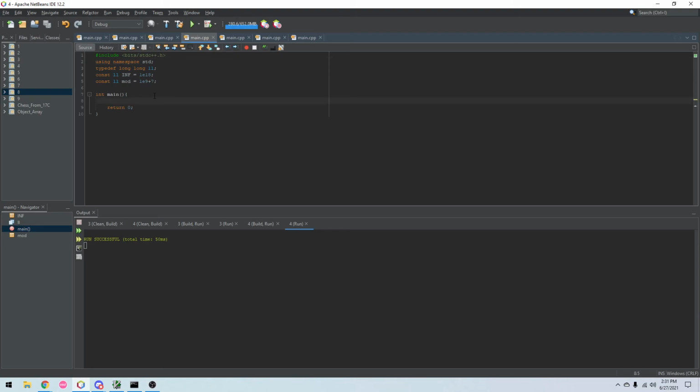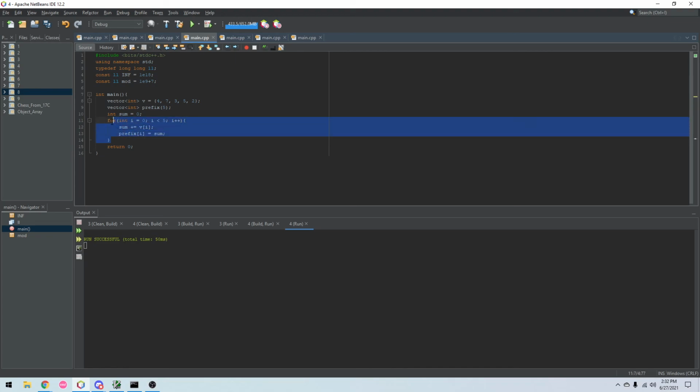But basically, if you want to know how to make the prefix sum, let's say I have some array, let's say 4, 7, 3, 5, 2. So if you want to make the prefix sum, I would initialize it with size 5 elements. And then once again, you would start your sum off at 0. Then you iterate through the entire array, you add the current value at this array, and then you set your prefix sum index equal to the sum. Make sense? Pretty straightforward. You just, once again, have a sum that starts at 0. You just add each element and then set it in that prefix sum array.